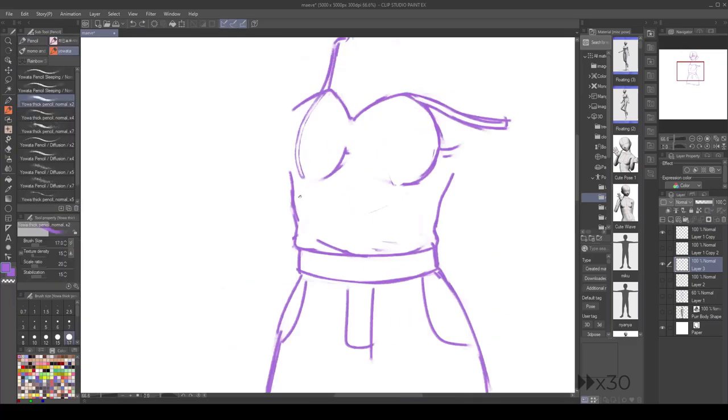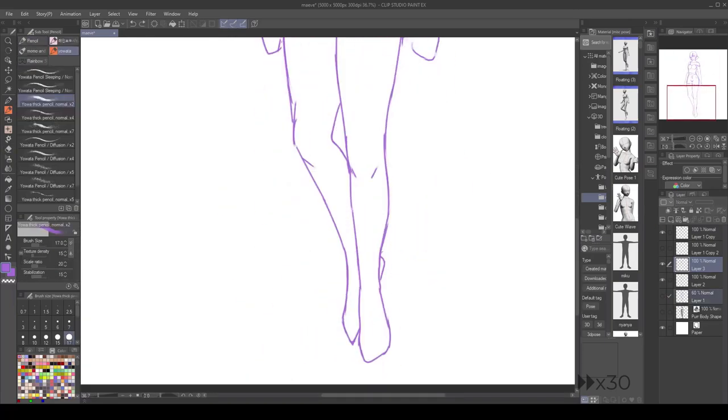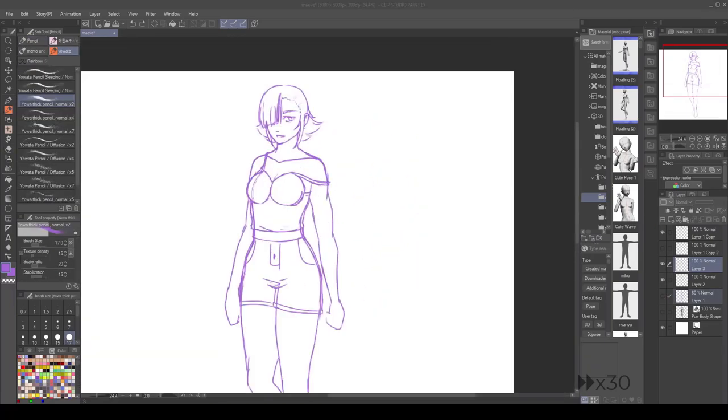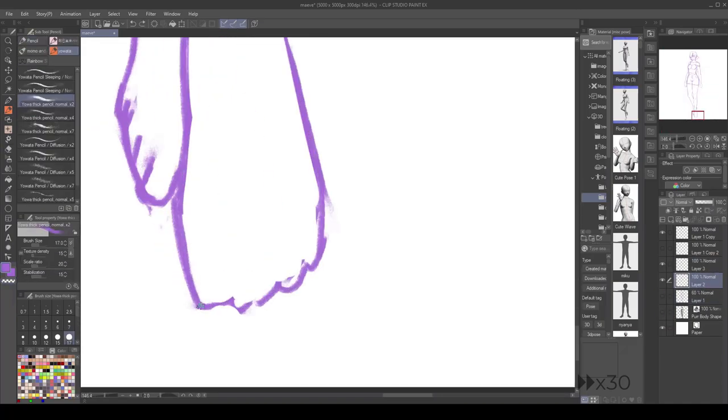Now here we can see one of my biggest weaknesses, clothing folds. I've tried to learn how these suckers work, but on my life, I just can't understand it. I usually end up BSing it until it looks mildly acceptable.